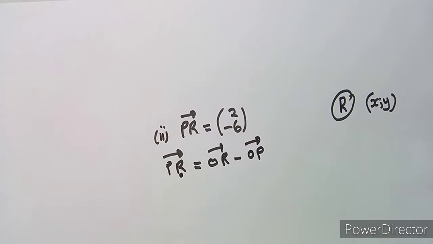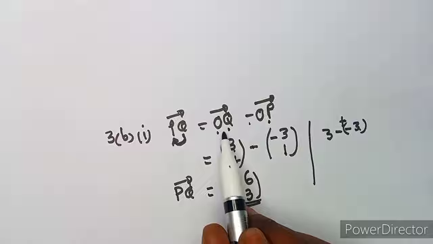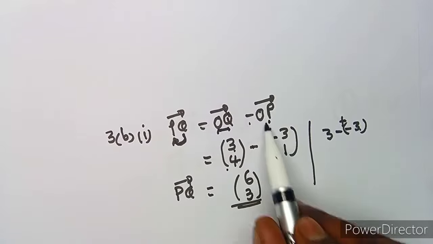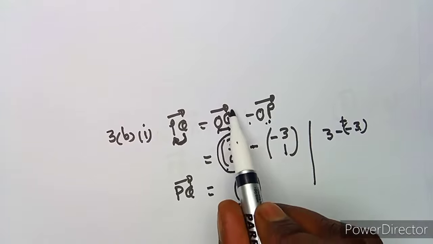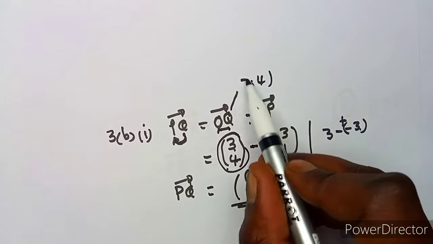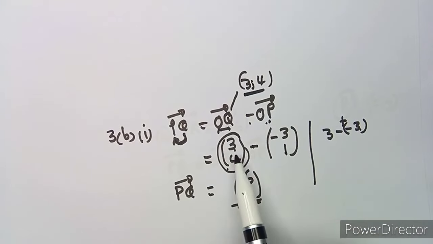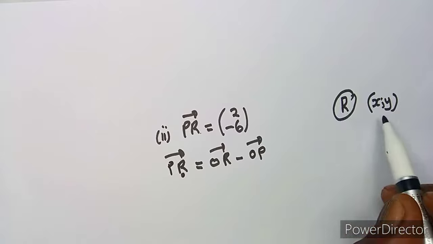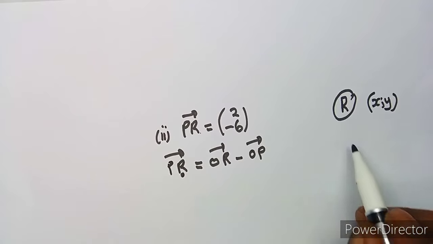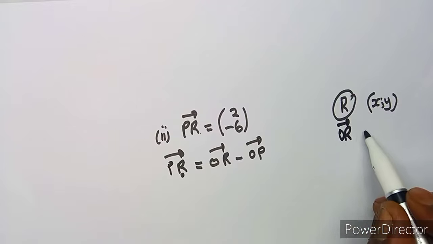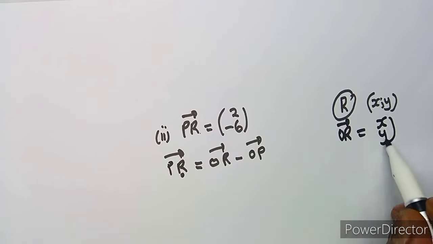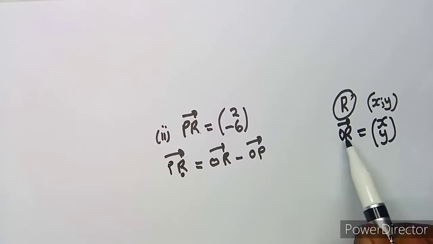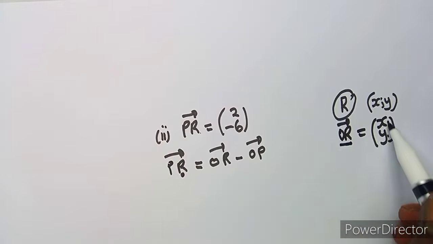So now if you are to cross check, where did you find this Q and this P here? You took the point Q, the one that you had, which was 3, 4, but you just rewrite it as a column vector. So that means it's the same thing. If I am given point R in this case, let's say it's XY, it means vector OR is simply going to be in a column form like that. That is XY. So you're going to obtain your vector OR as a column like this.